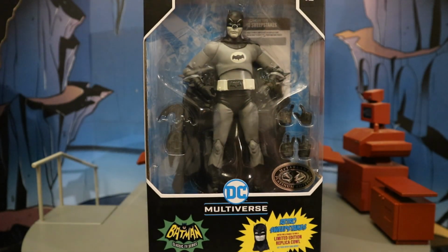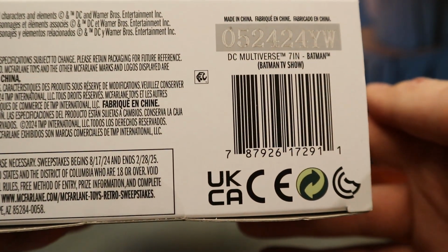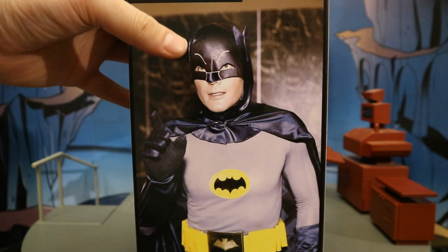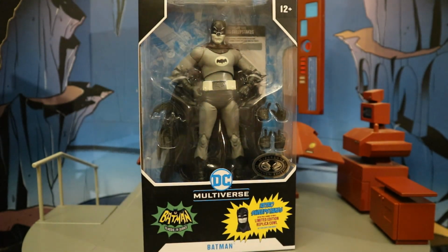Here he is in the package. We have a total of 6 hands, Batarang, Bat Radio, collector's card, and display stand. One side of the package, Batman from the Batman Classic TV Series. Other side, Batman. The bottom, there's his barcode if that helps, but it's going to be the same barcode as the color version. And at the back, here's Adam West in his deadpan, sort of dry, sarcastic humor. So with no further ado, let's open him up.